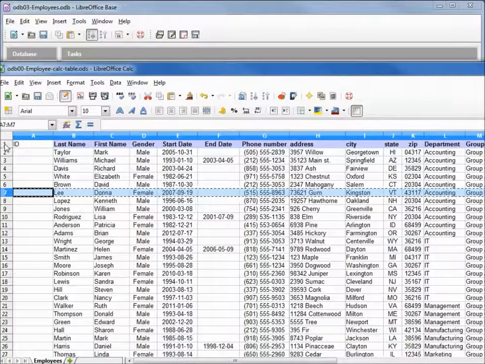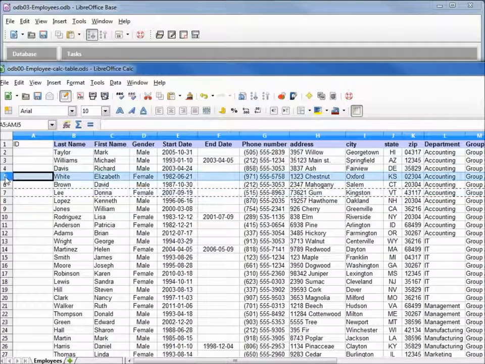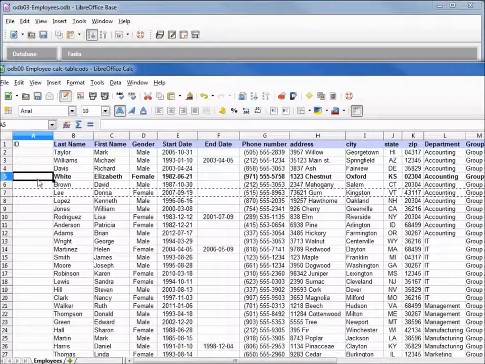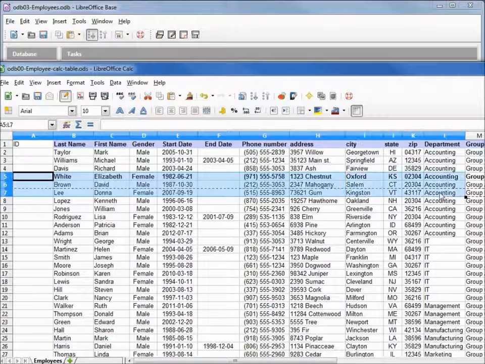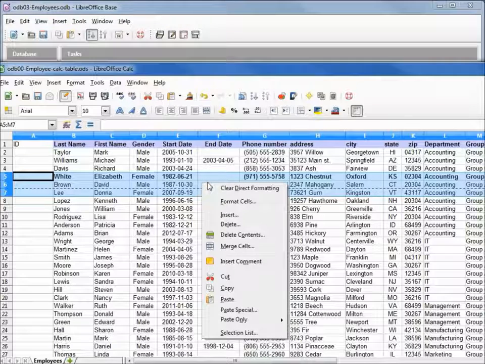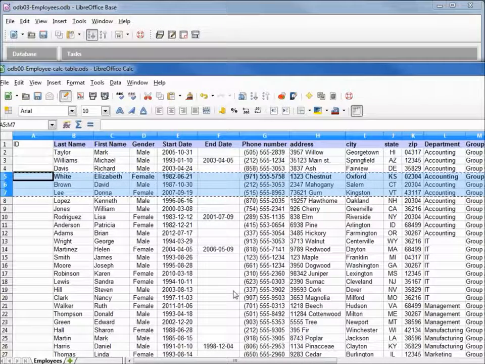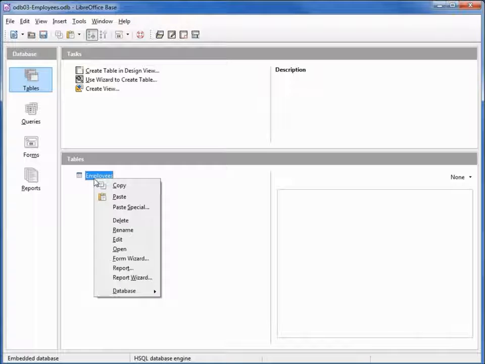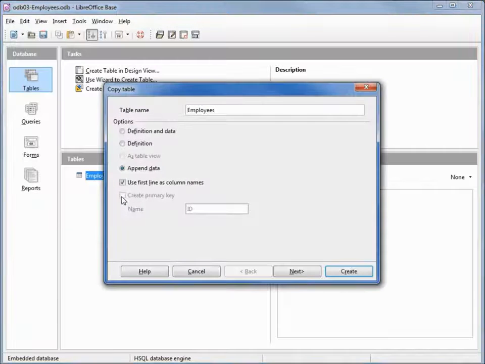Coming back to our Calc file, this time I'm going to select a row and make it bold. And now I want to select that bold row and two more. Copy. And we're adding White, Brown, and Lee again. So I'm going to paste.